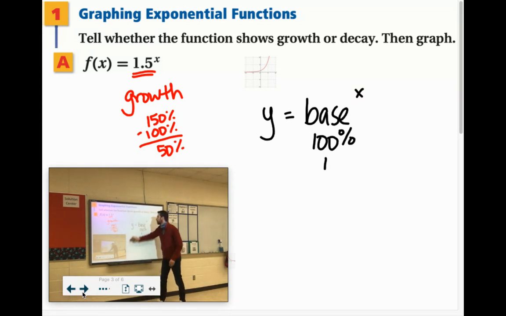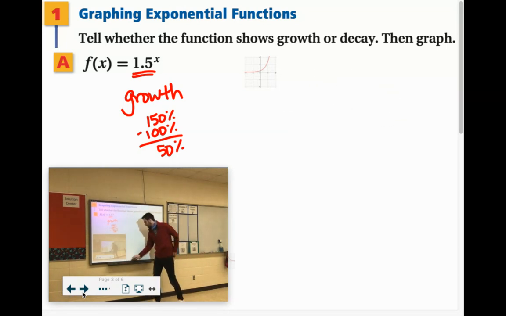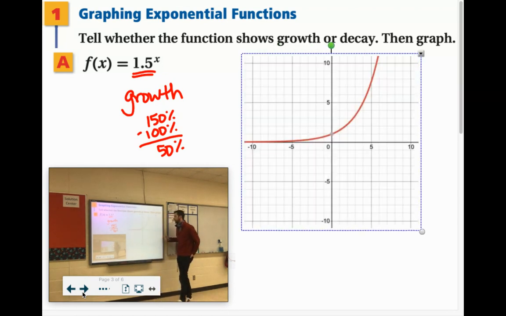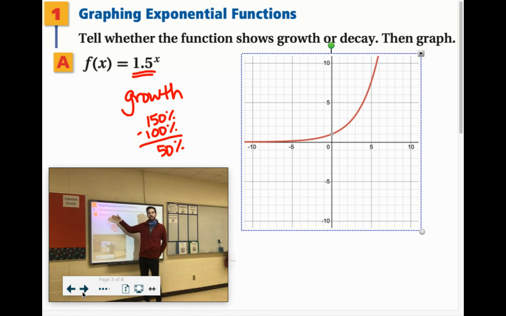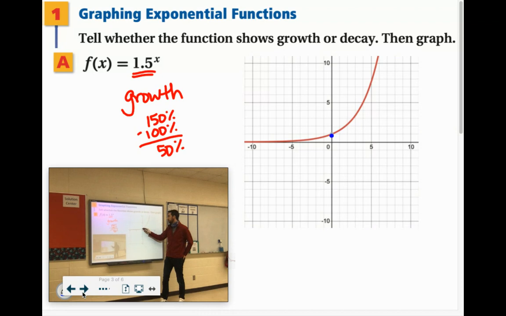So now check out the graph here for f of x or y equals 1.5 to the x power. So you'll see this is the asymptote, the y-axis here. It'll never touch it, even though it looks like it does. But then it just starts to shoot up quickly after you get past the y-axis here. So if you put in 0, anything to the 0 power is 1, so that's why it crosses here at 1, and then it just skyrockets after that.